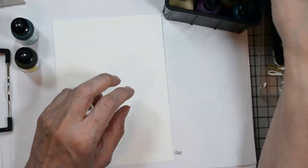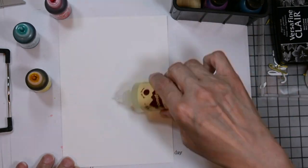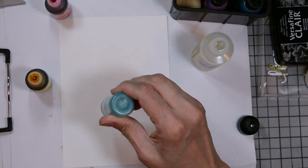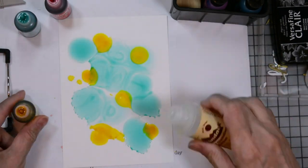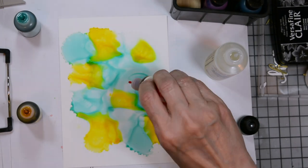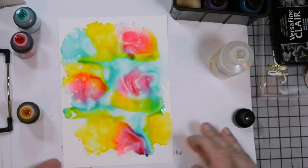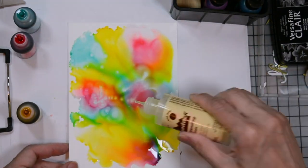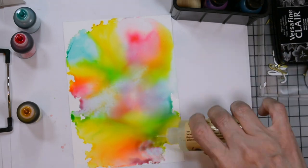If you've never used Yupo paper, it's a plastic cardstock, so it's not necessarily paper, though it's called that. So I'm going to start by pouring some blending solution and then some drops of Aqua, followed by Dandelion, some more solution, and then followed by Flamingo. Those are the colors I used. Again, that was Aqua, Dandelion, and Flamingo.